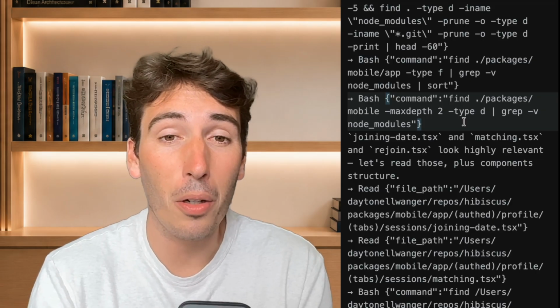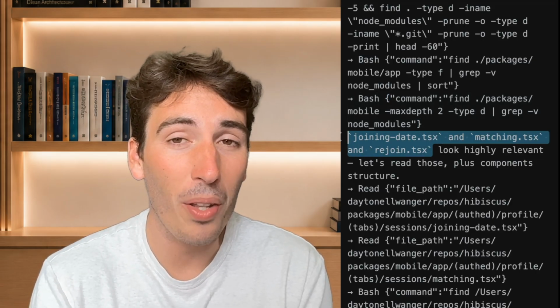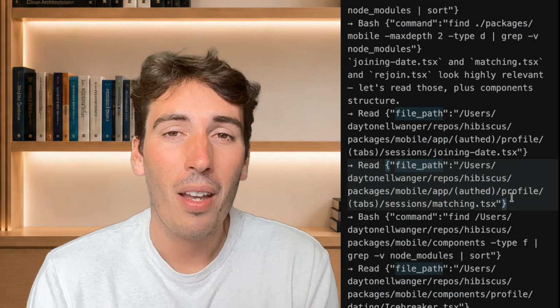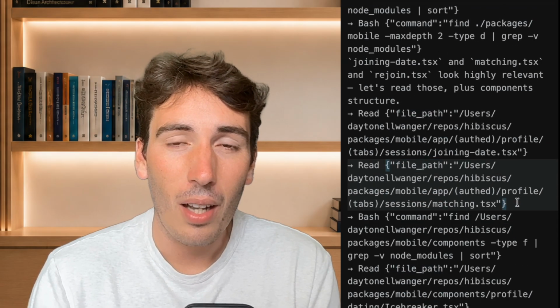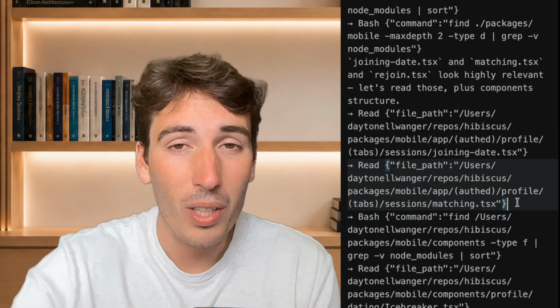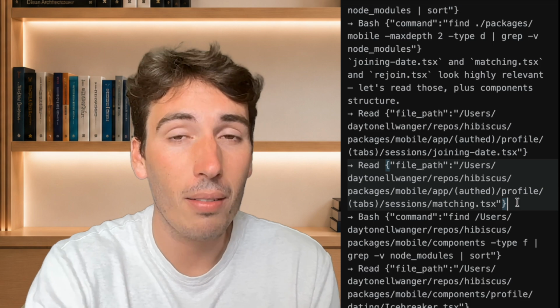It decides there are 3 files that it might want to read, and it reads 2 of them. It's funny that it skips the 3rd one. I don't know, maybe it got what it was looking for from the first 2. It might even have been smart enough to read them in a specific order, expecting that to happen.